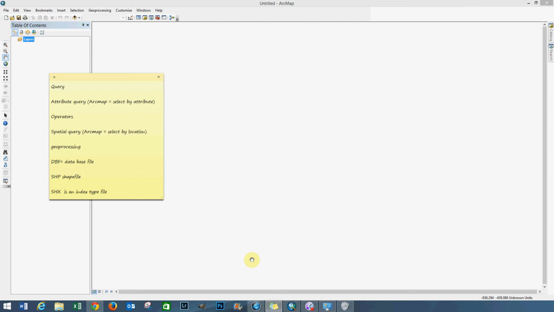Now here's where the Mac people might be happier. If you go to page 177, you will see GIS Spatial Analysis QGIS version. If you have a Mac and you still don't have a way to make ArcMap work, you can download the QGIS software. And this lab exercise will walk you through that process, doing the same thing as you would be doing in ArcMap, but the process is a little bit different.